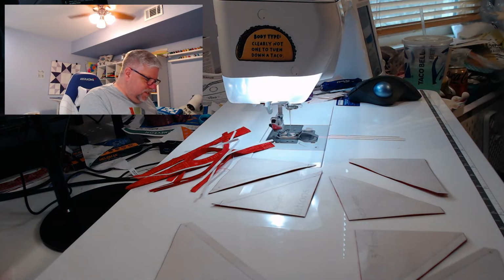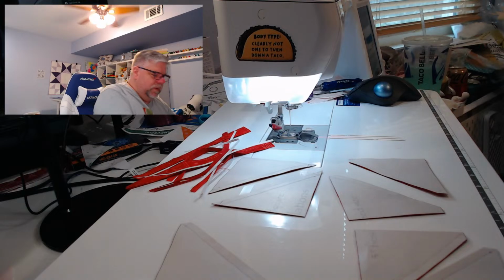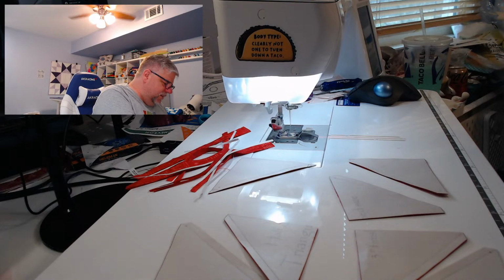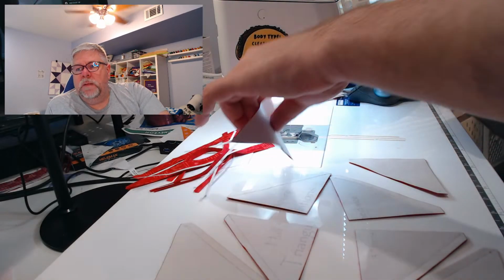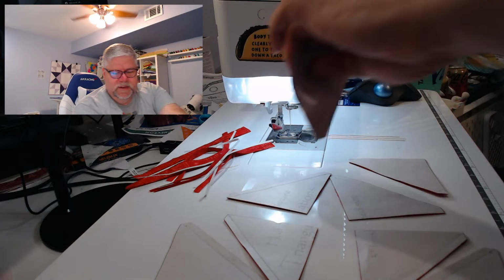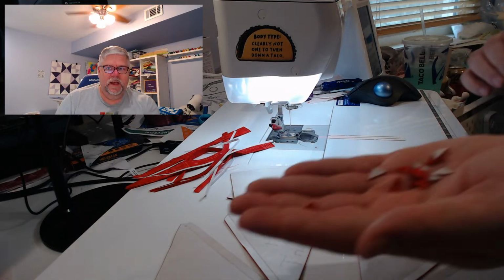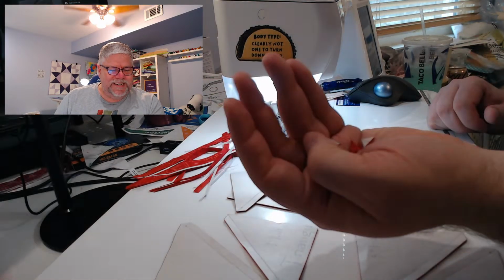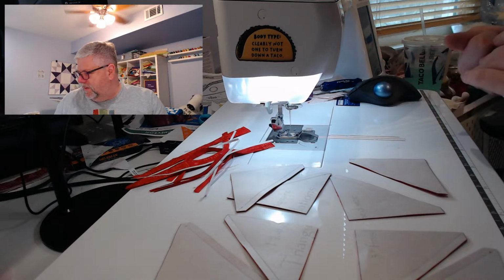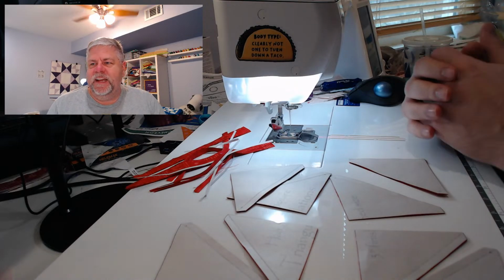The best part about this is when you have a whole bunch of these that you're doing and you're just trimming and trimming, you collect a whole bunch of confetti. And when I made Mom's quilt, I used triangulations, and however many half square triangles are in her quilt, I had all the confetti and I just mailed it to her. And she goes, "What is that?" I was like, "It's the leftovers from your quilt." Do I need to keep it? Of course not. It's just fun to kind of torment.